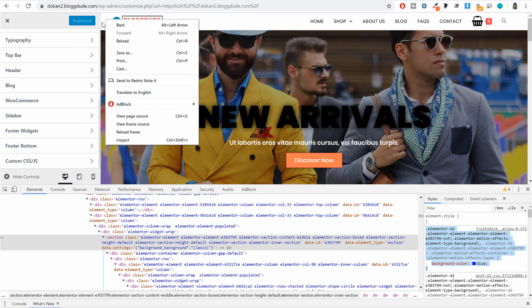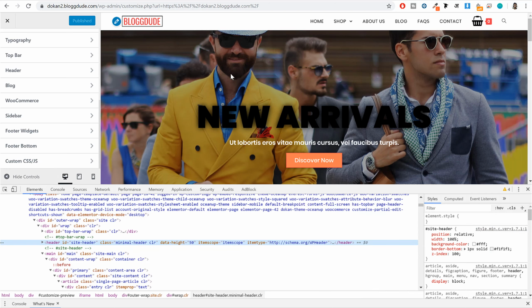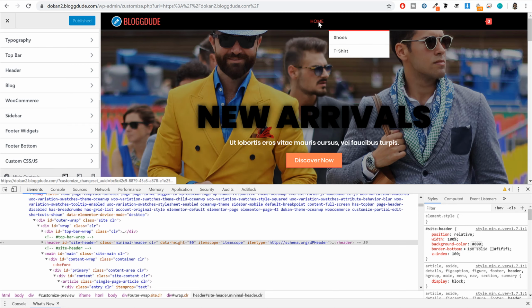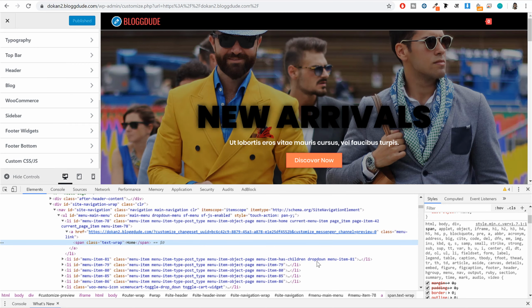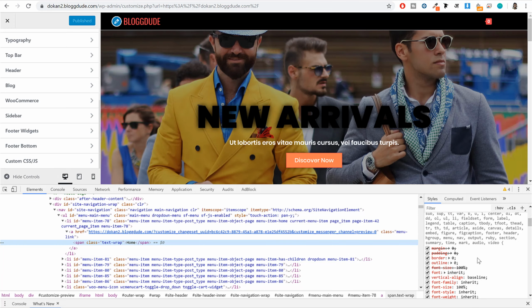For example, you can simply inspect element on the menu, and you can change the menu color. The menu color is white over here. Suppose you want a black menu color, you can type in hashtag 000, which is the black color code. Now as you can see, the menu is black, and because of that, the menu elements were also black. If you want to change them to white, you can right click on that, click on inspect. Okay, now let's change this text to white.